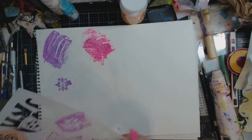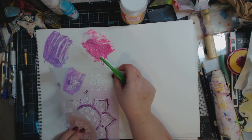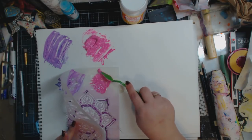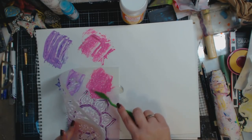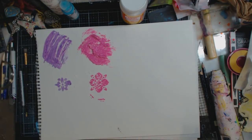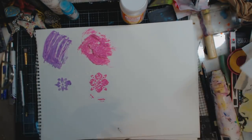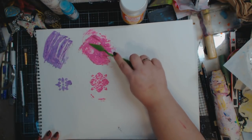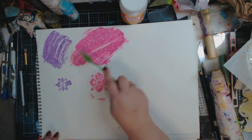And we will do this little thing here. I don't want to hit that purple one if I can help it, but Lord knows, we all know I am not the neatest girl in the world. But you can see, just doing that. And then I'll scrape off a little bit, lift it up, and there you go. Okay, so there we have that so far. And I will wipe this off. Now listen, I'm just leaving this like this so you can see the textures as it dries. I can spread it out a little bit.